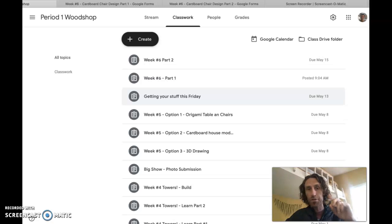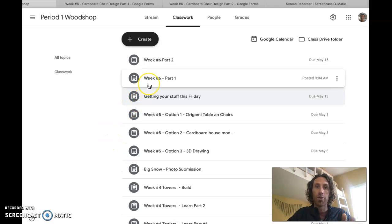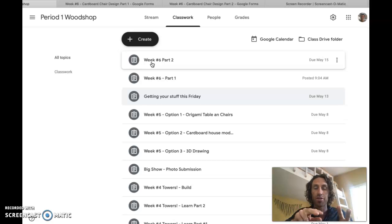So 3 weeks left. The first week we're going to be doing design work, okay? And within that, I'll show you these 2 assignments in a moment. The second week, you're going to test out your design, try it with some cardboard that you have, try and build something, and then test it and figure out what the weak points are. Maybe you don't like the design and you want to tweak it and make it look cooler. Maybe you don't like how strong it is and you want to tweak your engineering on it so that you make that better.